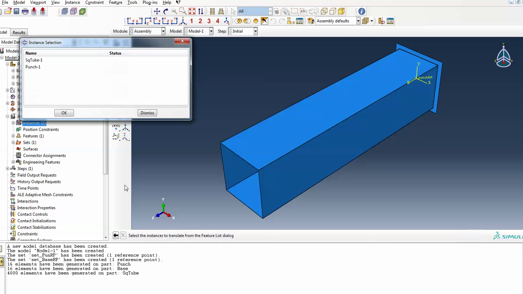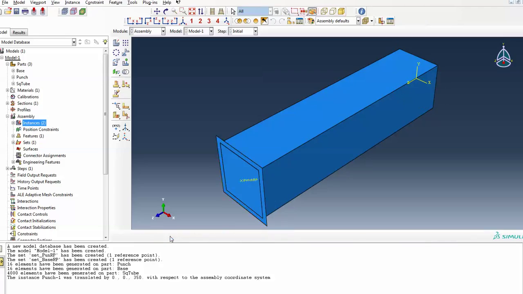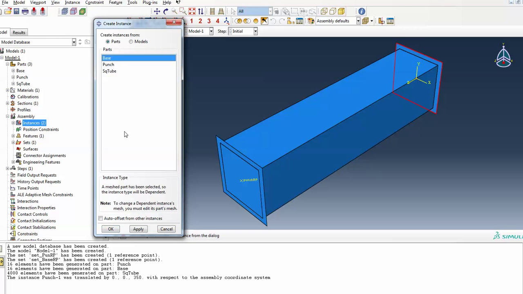I will select the instance punch. 000 is its existing position and its final position is 350 mm away, and I will hit enter. It's done. Now I will instance the base.